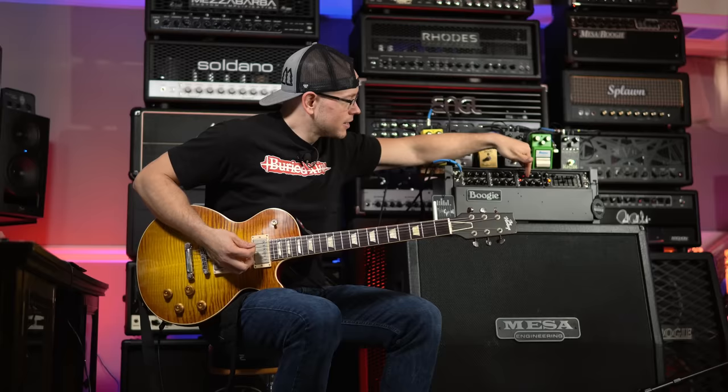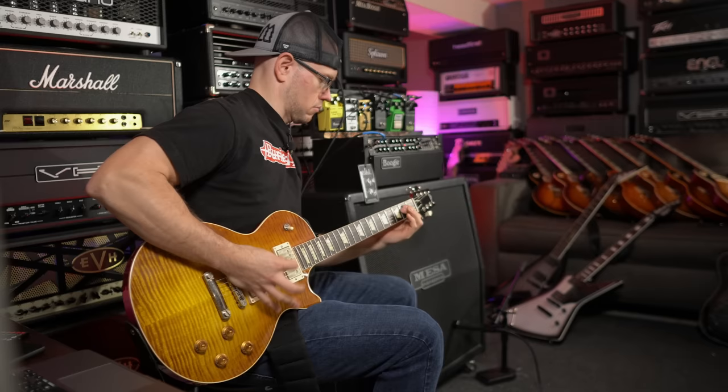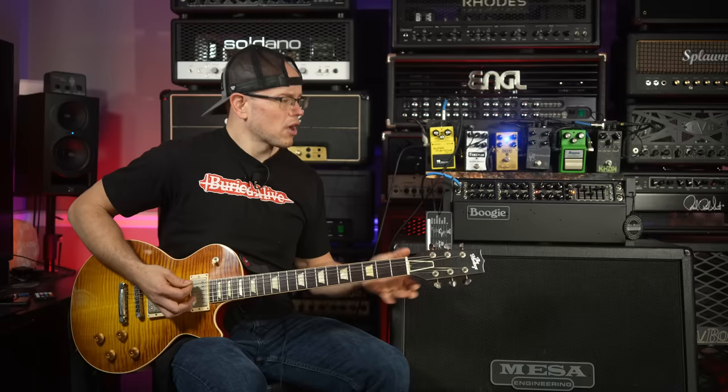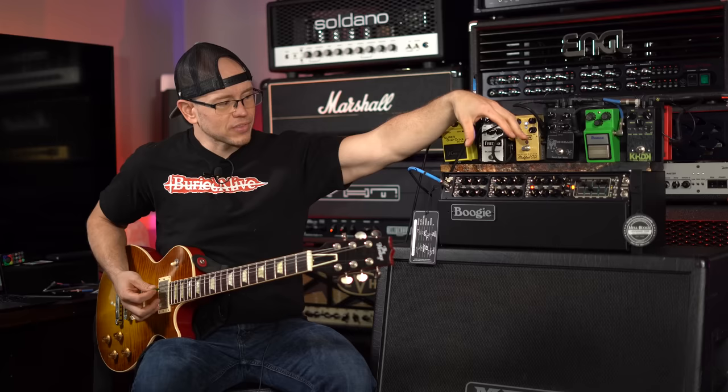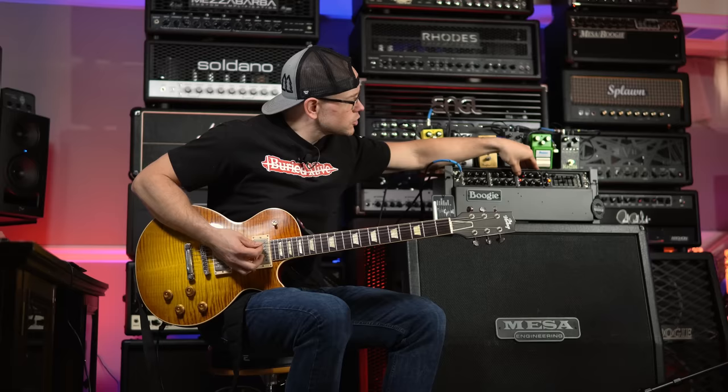Let's turn that gain up. Oh, yes. It reacts on the front end. It's not surprising because of how much the boost compressed the front end. That just tells me that it's really sensitive to changes in the front end of the amplifier on this mode anyways. But like I said earlier, go over to that 2B mode.